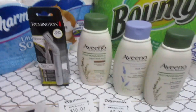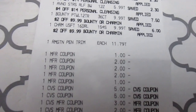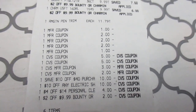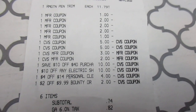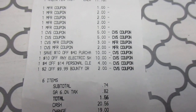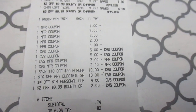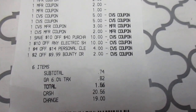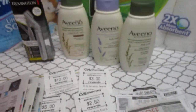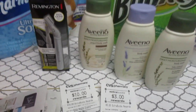Let me show you my receipt. There are all the items — the shaver, the $1 manufacturer coupon, the $3, $2, and $1 for the paper. I gave her $5, $10, and $15 in ECBs. She used the $10 red box coupon for the shaver, the $10 off $40, the $4 off the body wash, and the $2 off the paper products. As you can see right there, the subtotal was $0.74, and then $0.84 with Georgia tax — so I paid $1.56 for all this goodness. And I got back $10, $5, and $5 — $20 back in ECBs.